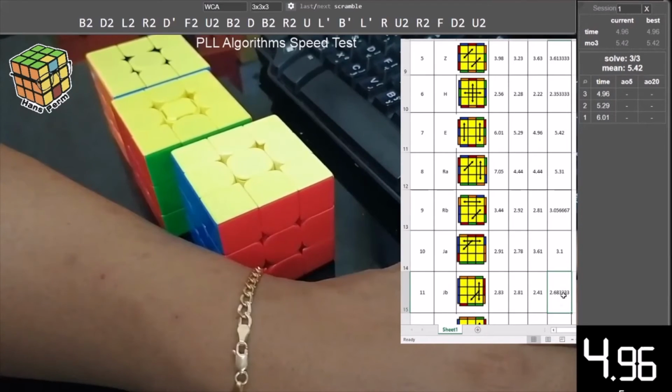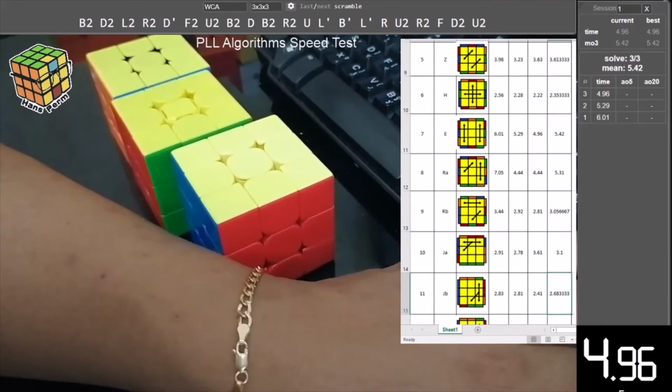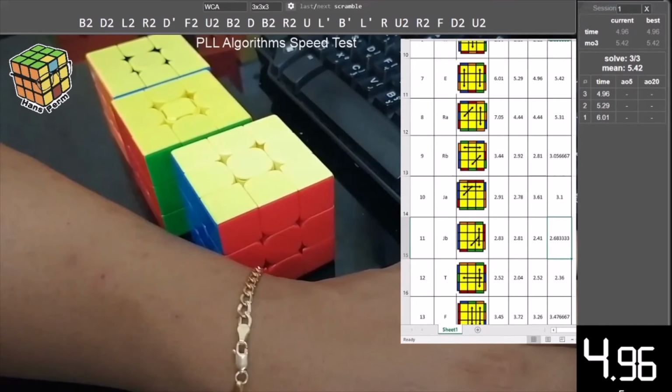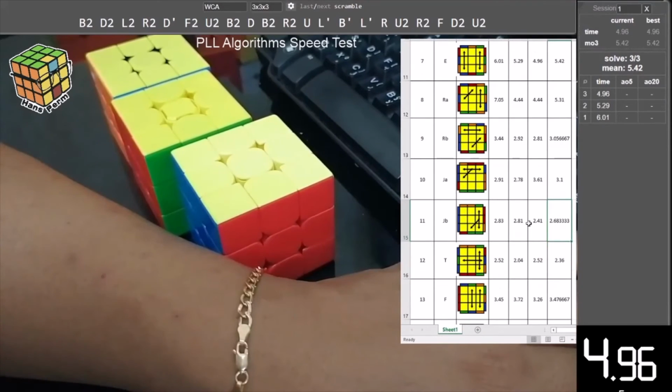barely. I could still make it better than this though, because all the time I'm performing JB, even just holding a cube, I just make it a bit casual solve for JB, but I think I can still do more than this 2.68, just for the record. And my T perm similarly it's a 2.36. I think this is quite fast now for me whenever I'm having sub 2.5. Right, so this is probably fair enough for 2.36 seconds in my T perm.